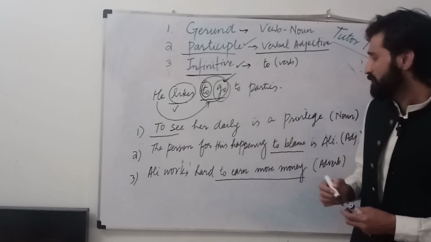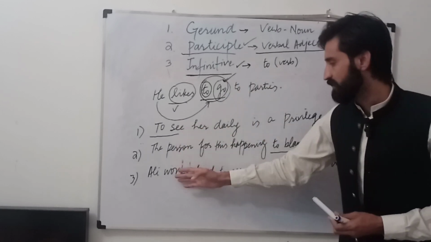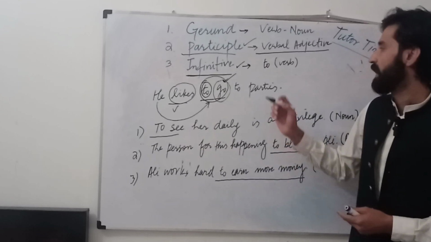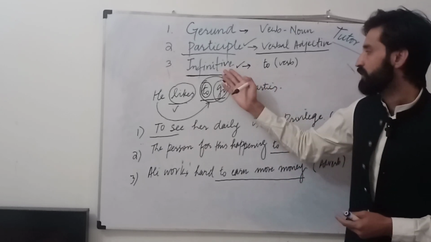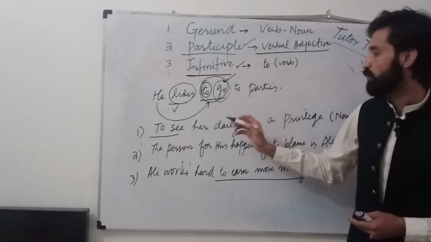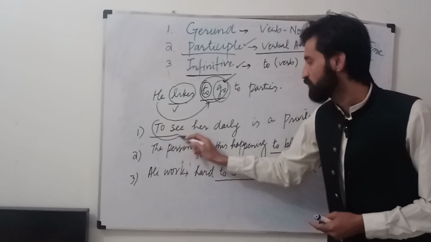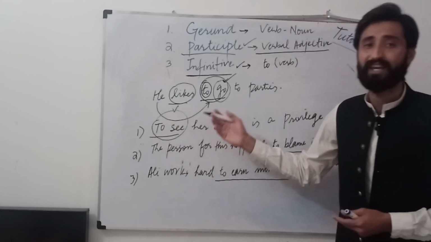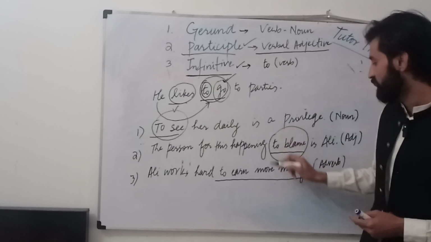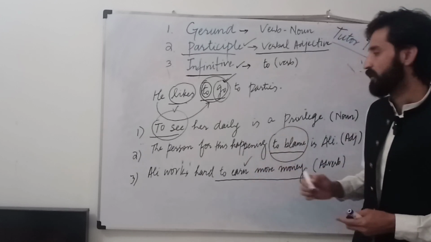Okay, so now these are the examples through which we'll try to understand infinitives more. And one thing is, infinitives are specialized types of verbs in which a verb is sometimes used as a noun. Sorry, an infinitive is used as a noun. Sometimes it is used as an adjective, and sometimes it is used as an adverb.